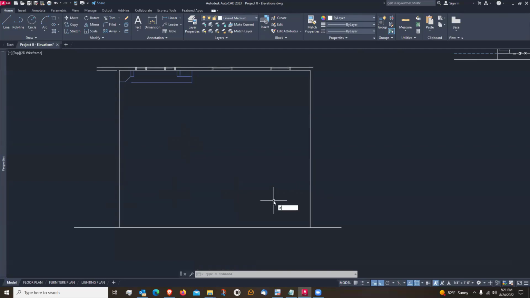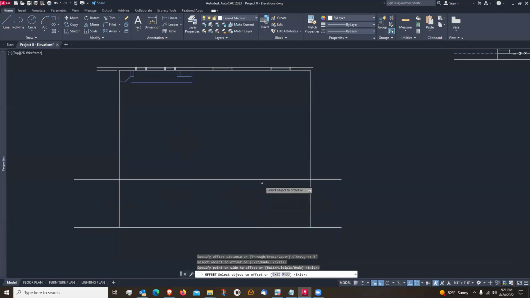So I'm just going to offset 8 feet. And then I'm going to fillet or trim, either one. I'm just going to clean up those lines. And voila, I have my first elevation here.